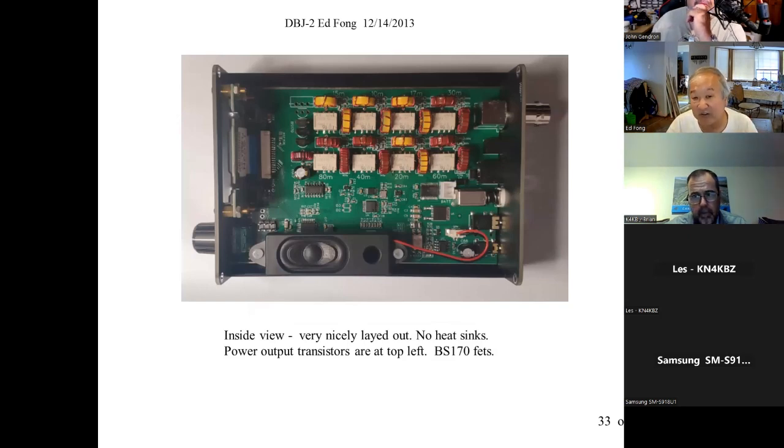I can give a talk on this because I was so amazed when I took this thing apart and started reading up on all the efforts. I had nothing to do with building it. All I did was operate it in the California QSO Party. I went up the hills here. It's got a built-in 4 ampere-hour lithium battery you buy it with. It'll go all weekend. Wow. The battery problem goes away.